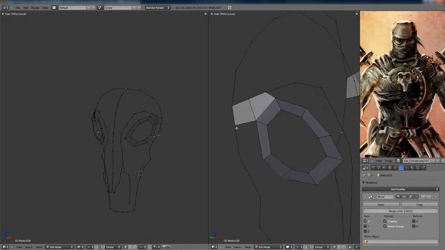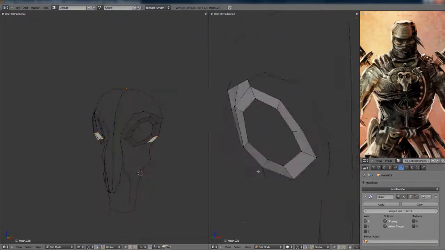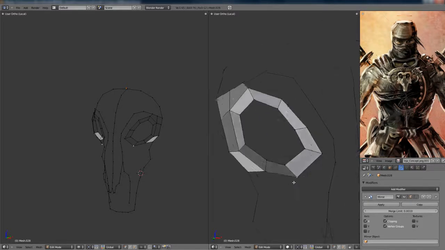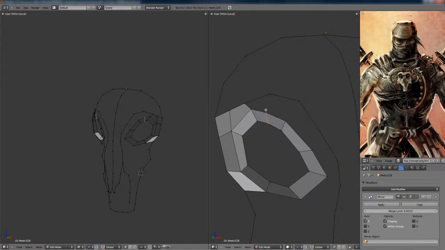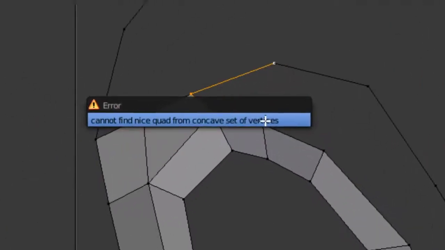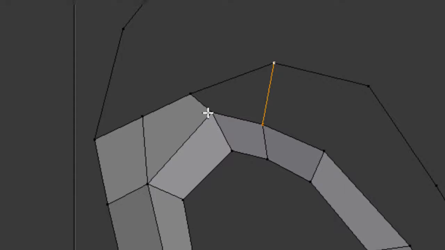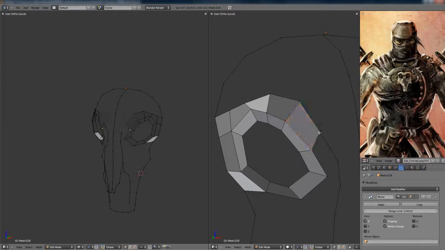And then I can just begin attaching faces to the outside and seeing if I can get a pretty nice loop that can circle around the eye and connect to the rest of the outline. So you can see here I've just made an extra loop cut with Control R, just so that I have an extra vertex there to connect to the eyebrow.